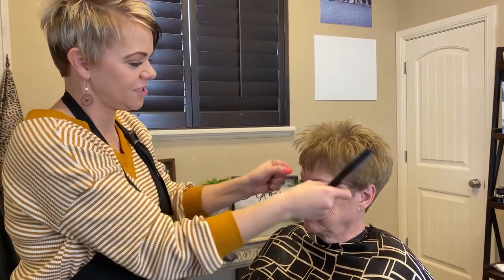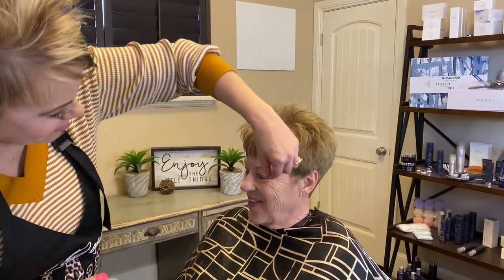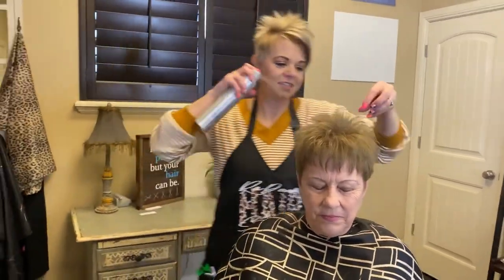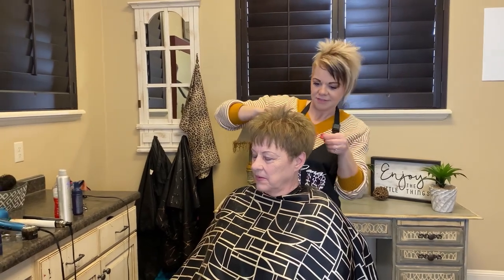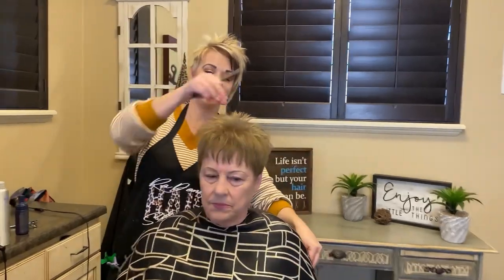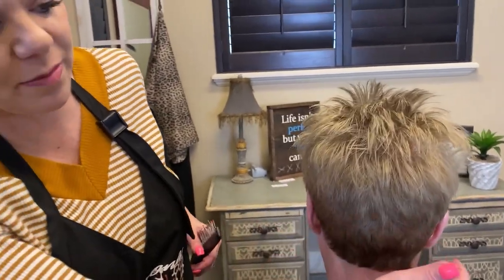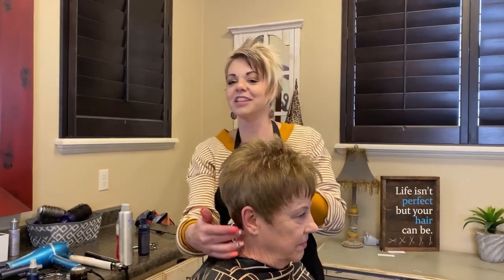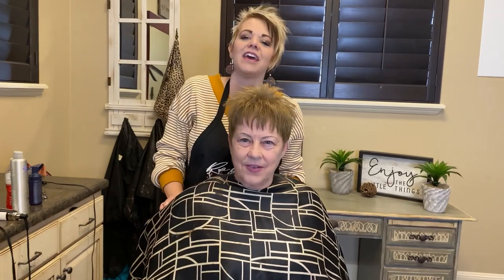Alright, let's check that out Ellen — looks great! Nothing better than a new color, get all refreshed. I just spray it and she is set. I always like to make sure everything's in place. I'll turn her around so you can see the cute shape back here. You can see with the color how it goes just a little bit darker at the bottom so it looks really natural — lighter on top, a little bit of dark at the bottom. Anyway, thank you Ellen, that was fun showing you off and your cute haircut! Thank you so much for supporting me — go ahead and jump on my email list. You guys have a great day, see ya!